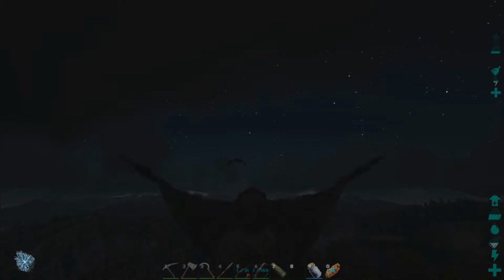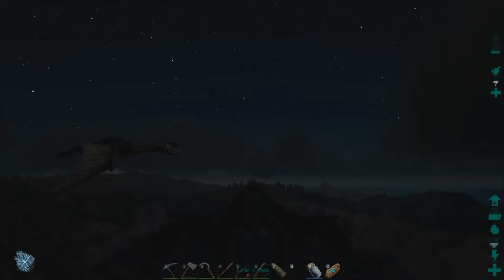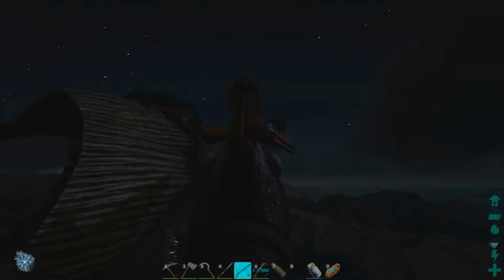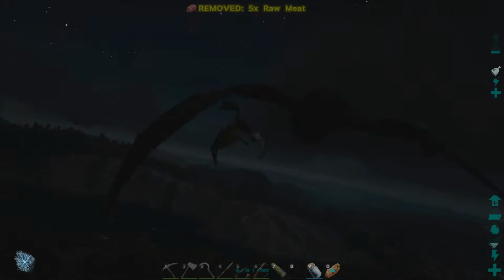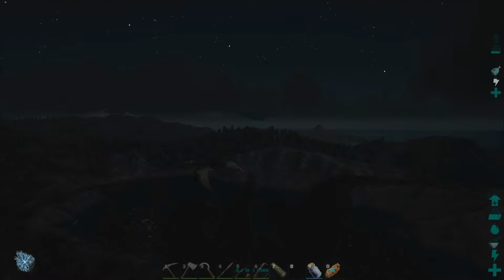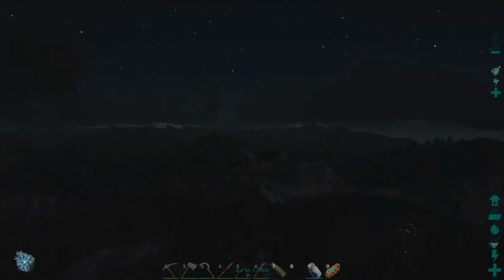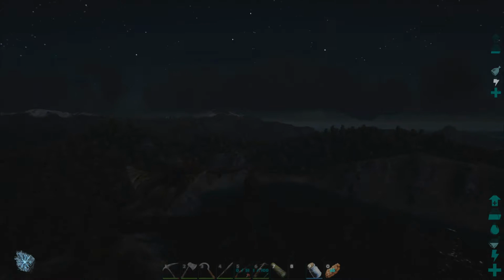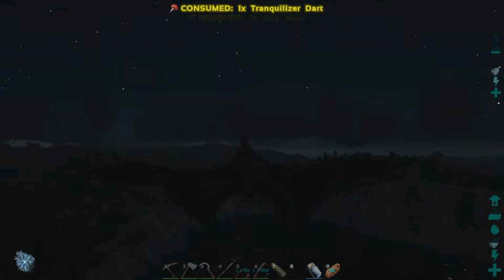Alright, and we're back. And I have not found a T-Rex, but I did find this. It's another Quetzal. This one's only level 8, but, you know, really, the way I see it, a Quetzal's a Quetzal. So we're going to shoot him. And then we're going to chase him down. It shouldn't take too much to knock out. It's only level 8. But I have narcotics. Enough narcotics should be enough to tame this thing. The only thing I'm really concerned about are Gigas, because there are a lot of Gigas in this map, as far as I've seen.